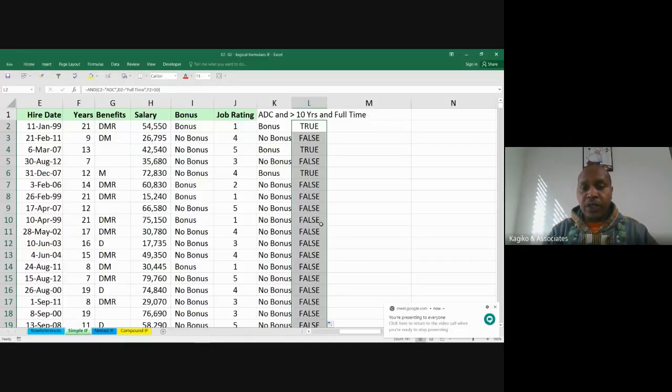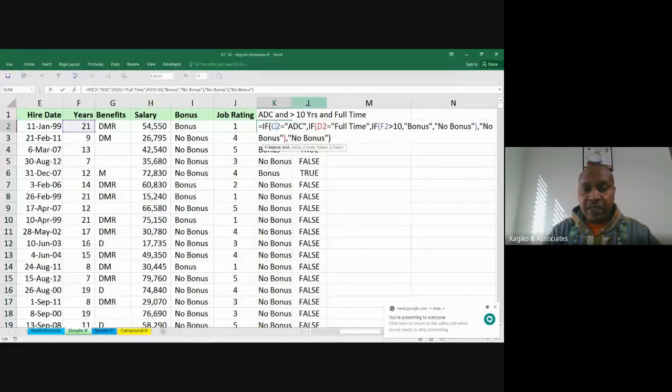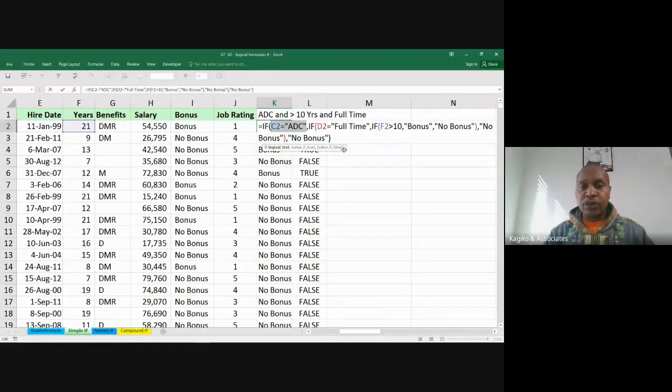Yeah. So remember, I told you that the first argument in an if function is the evaluation. So this is an evaluation, the logical test. So the logical test consumes a true or a false. If you put anything else here that doesn't return a true or a false, then the if function will not work.